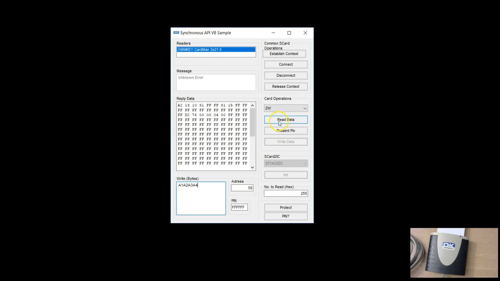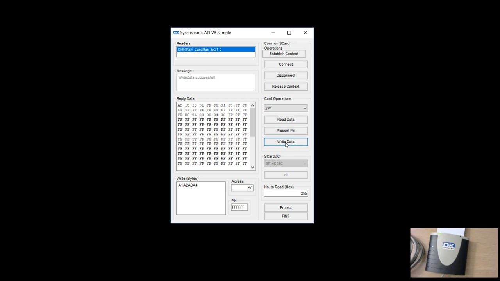In fact, the write data is disabled, so the software remembers you're not authenticated. So if you hit this button, present pin, it is going to send the Synchronous API commands to authenticate. So I'm going to say present pin. The message here says successful, then write is enabled.